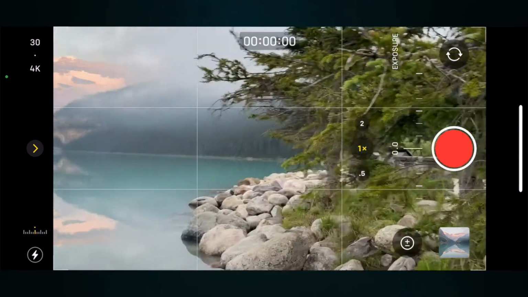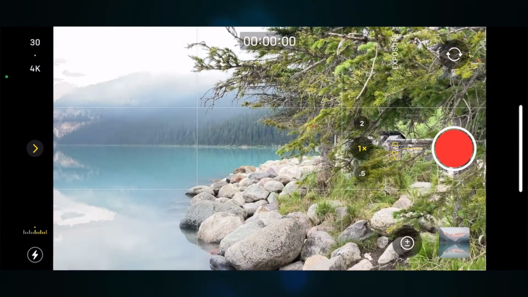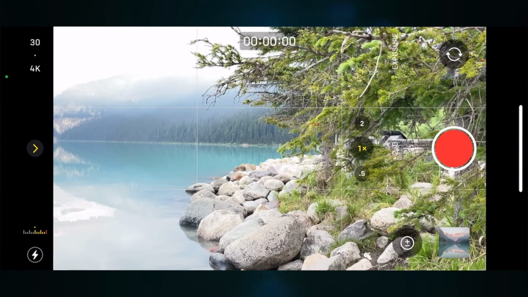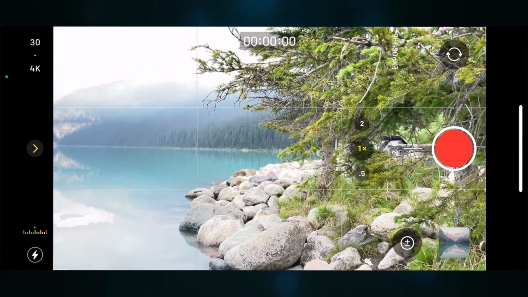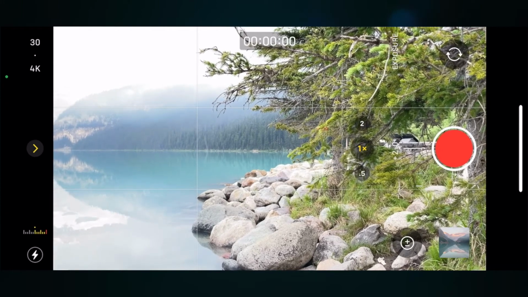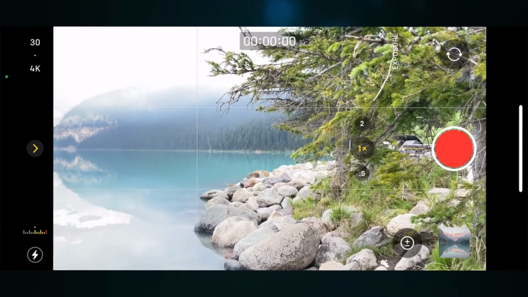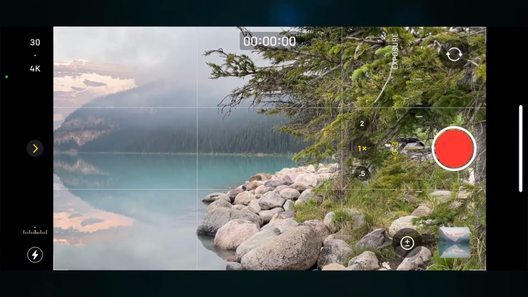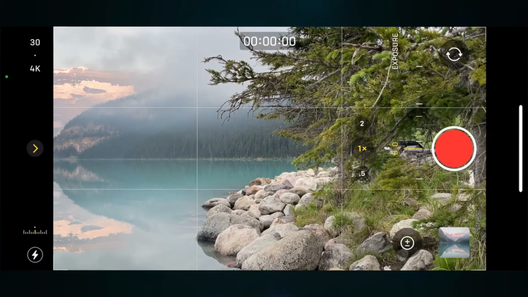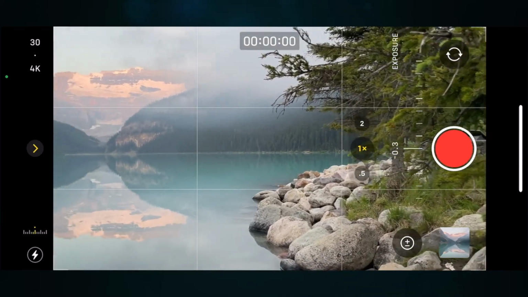So if I turn to this tree here and I bring my exposure up, think about it logically. This tree did get brighter, but when you bring the exposure up, everything gets whiter. So all the whites are really going to be distorted and are really going to be bright. If we bring that down back to normal, you can see top left of the screen coming back. And then again, I usually like to have my video recording at negative 0.3.